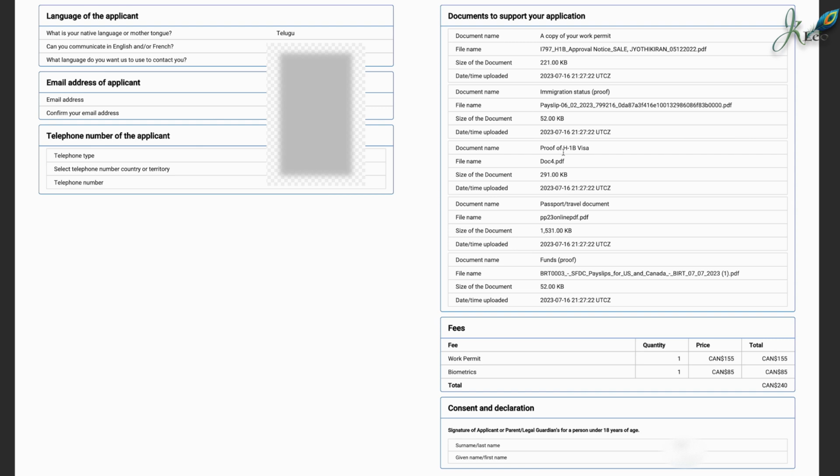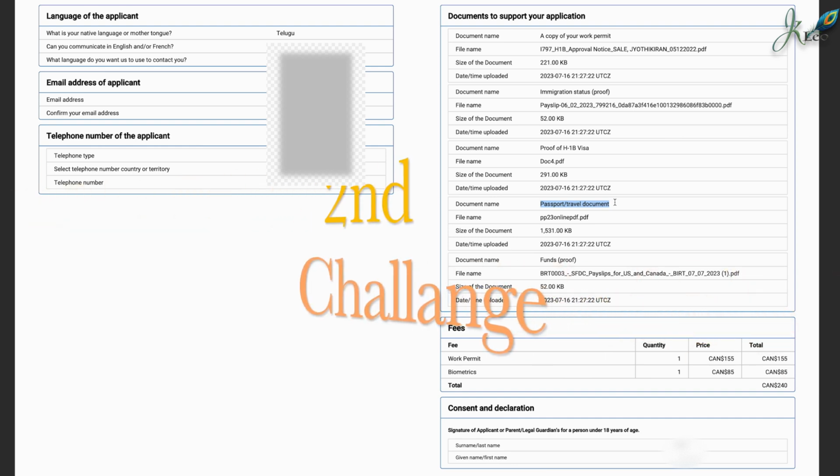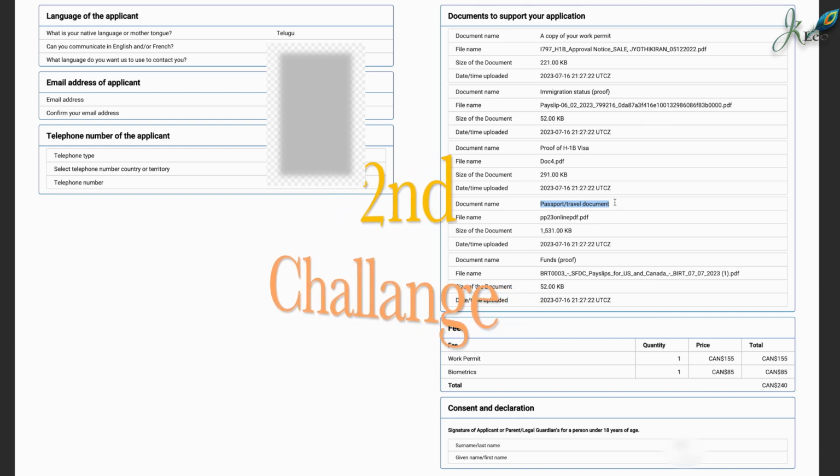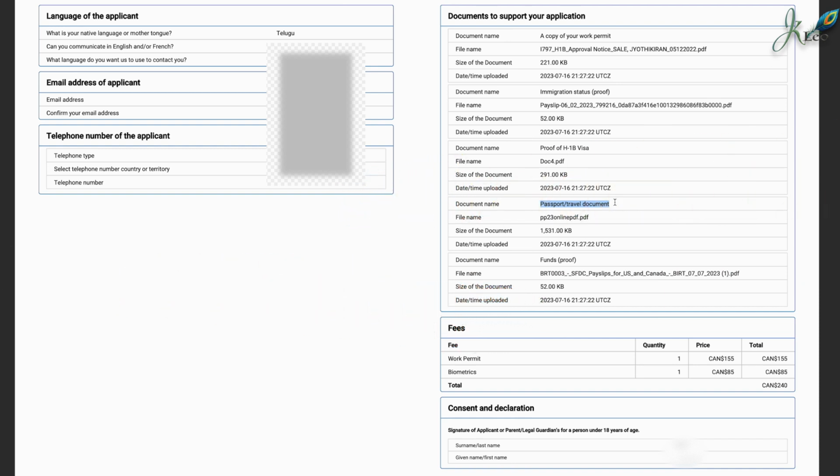The only problem I faced is uploading the passport, because the passport has multiple pages, and all the pages together were the challenge. The size: the PDF size, no matter what document you upload, has to be less than 2 MB. Our passport will have a lot of pages, and if you scan all those pages, no matter what, it won't get below 3 MB. But I wanted to get my passport below 2 MB.